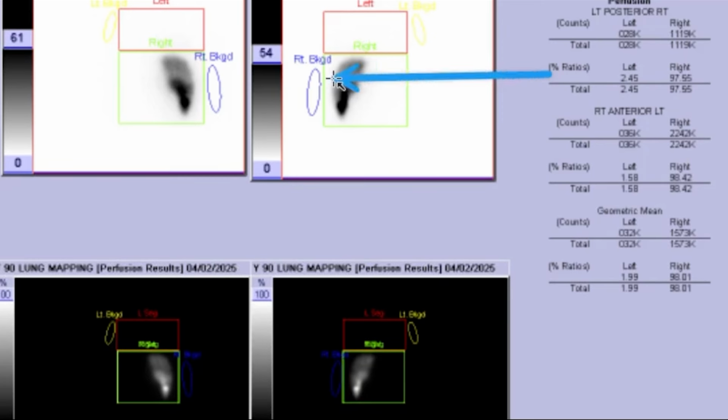These are the pictures that we obtained during the mapping, and it's demonstrating where the radiation is actually going. Most of the radiation is going to the liver, specifically mostly going to the tumor areas. And you can see here that very little radiation, you cannot see anything visually going to the lungs. The machine can estimate what's called a shunt fraction. So 98% of the radiation is going to the liver and only a small amount, 2%, is going to the lungs, which is negligible.